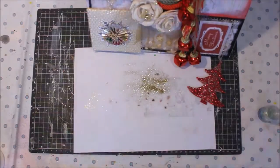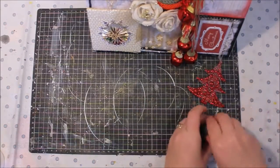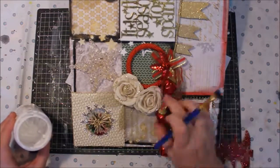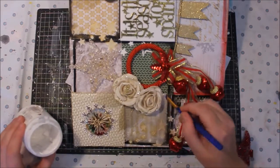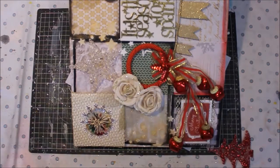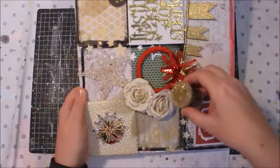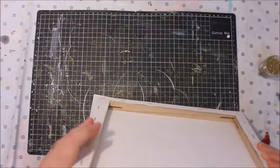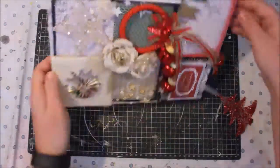So the final steps in this particular canvas project for me is just to add that little touch of gold glitter. I'm also going to use that same heat embossing powder, but I'm actually not going to heat emboss it because it's got this beautiful gold shimmer, so I just want to leave that plain. Then I've gone ahead and let all that dry naturally overnight, and I've added backing ribbon to the back of my canvas to hang the piece and popped it up in my home.